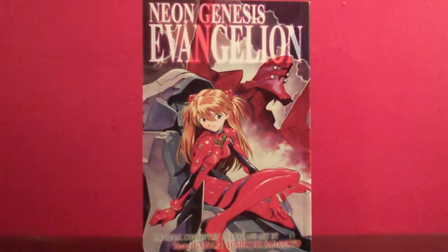He is introduced in this volume during the later chapters. For those who know the anime pretty well, and know the Rebuild films even, the whole Zeruiel bit is the part where Shinji defies orders, goes against what his dad asks him to do, and says he's going to quit being an Eva pilot. Then he has to jump back into it to save everyone at Nerv, because Zeruiel is one of the most powerful angels and almost breaches the Geofront. That's basically what this volume is all about, and that's personally my favorite part of the Evangelion story, that specific little chapter.